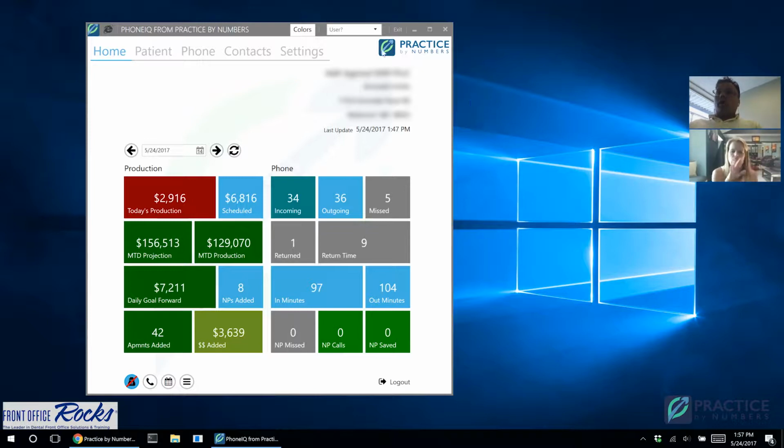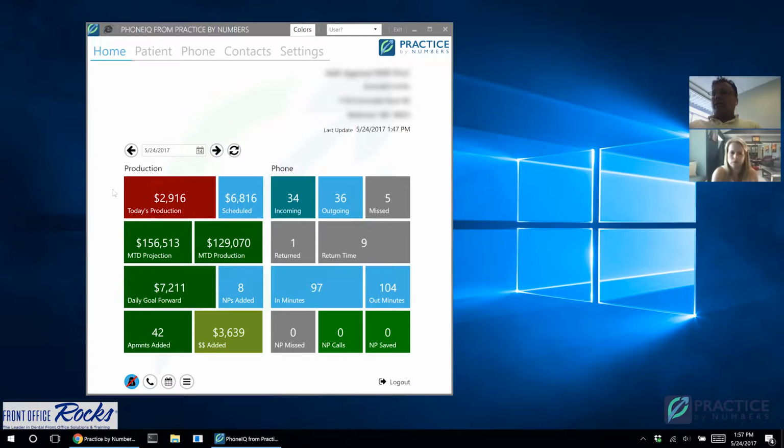Okay, so one thing to make note of, on a side note: if you're not using the PhoneIQ at this point, all you're really tracking with Practice by Numbers is the outgoing calls that your staff is putting in notes about. When you have PhoneIQ, you now are tracking the in and out. You're tracking everything that's happening with the phone. So your staff needs to use this app as the phones ring and things happen with the patients, and then it will feed back to the website for you to do analysis on the bigger picture, like Rohit was mentioning.